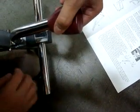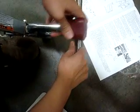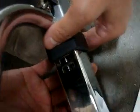That's my demonstration. And one thing, I'm going to quickly remind you: make sure this hole is facing up. Because if that's facing down, you won't be able to lock the instep frame.